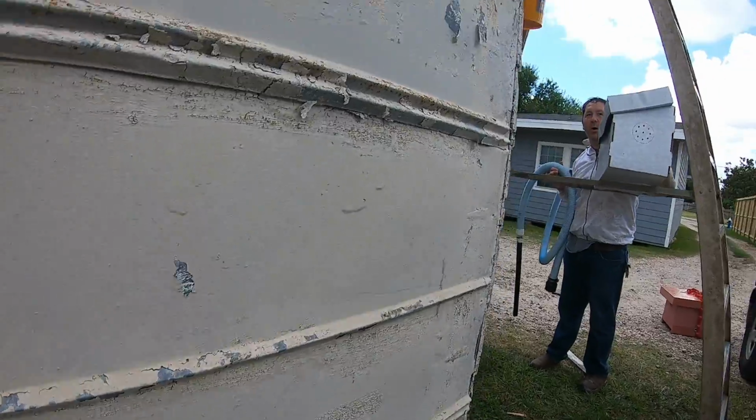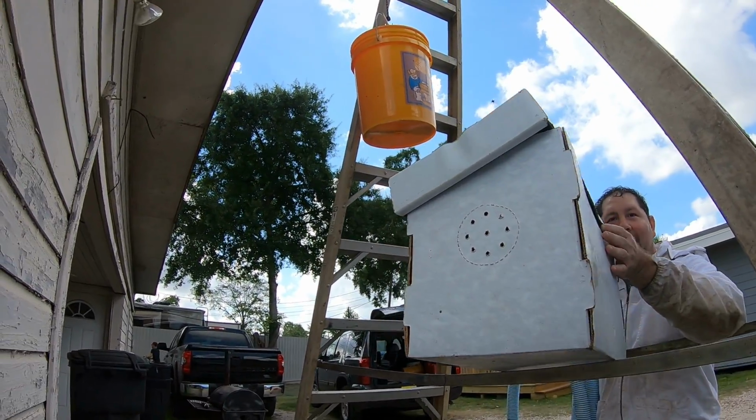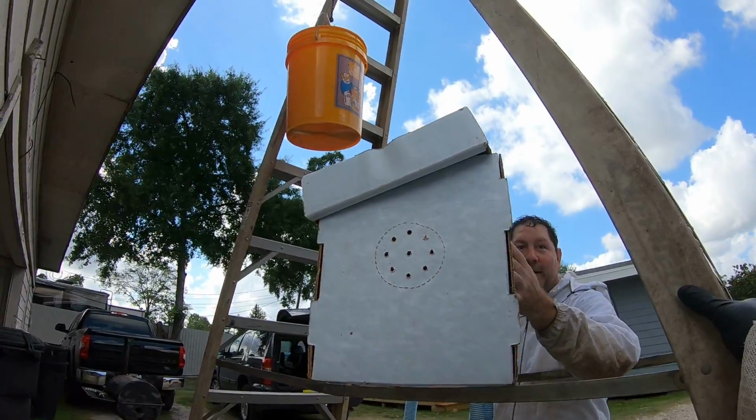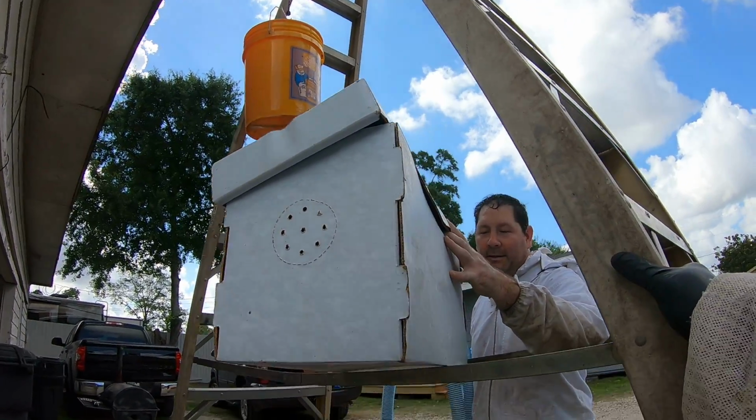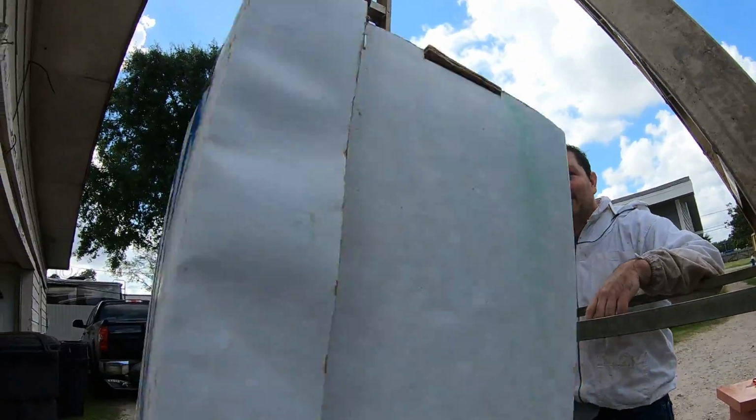One of these to use as a swarm trap. Yeah, if you have a lot of them, I might take one. Well, we bought 80 nukes this year to grow the business faster. Yeah. And so we have a bunch of these. I'll just put it in the back of my truck.